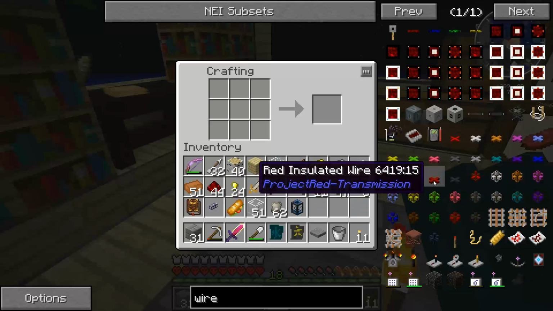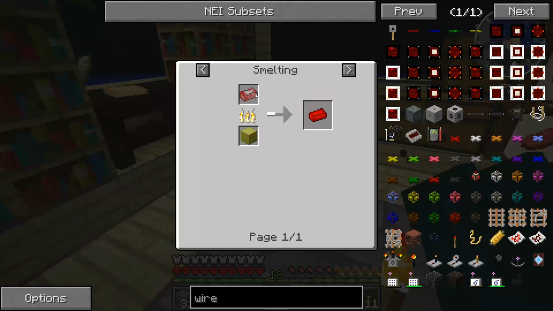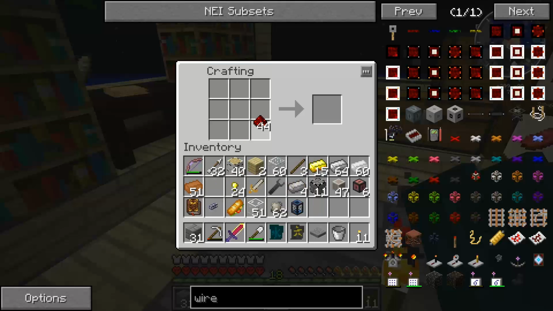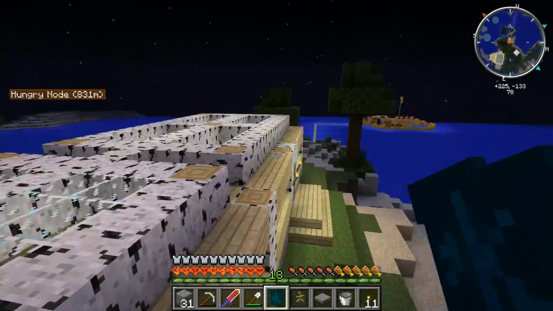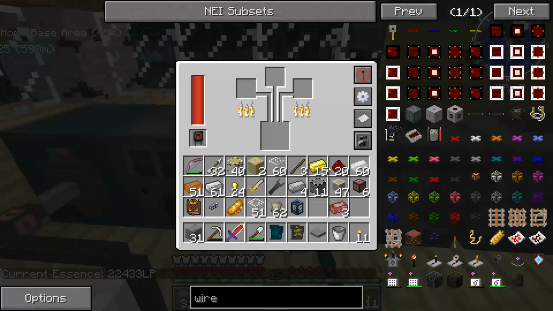Project Red. So we have a few insulated wires, but what I want is this. So we need to smelt red iron compounds, which basically means that we take a lot of redstone. And I do mean a lot. Oh my goodness, this is a lot. Then we smelt this up in our smelting apparatus of our choice, which I suppose I'll use the things over here since it's nice and quick.